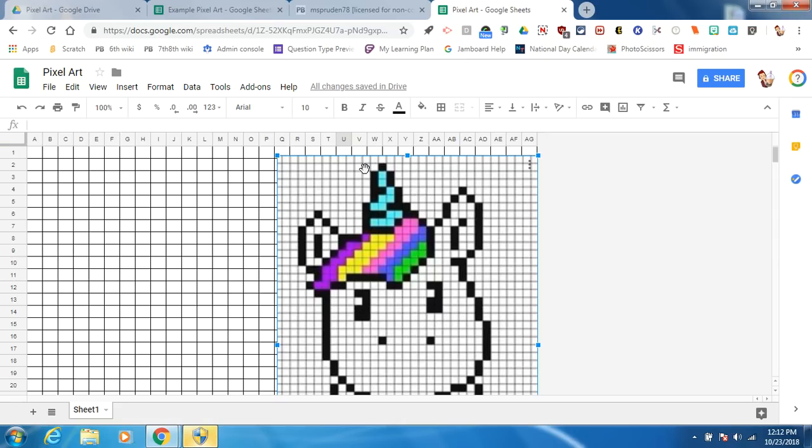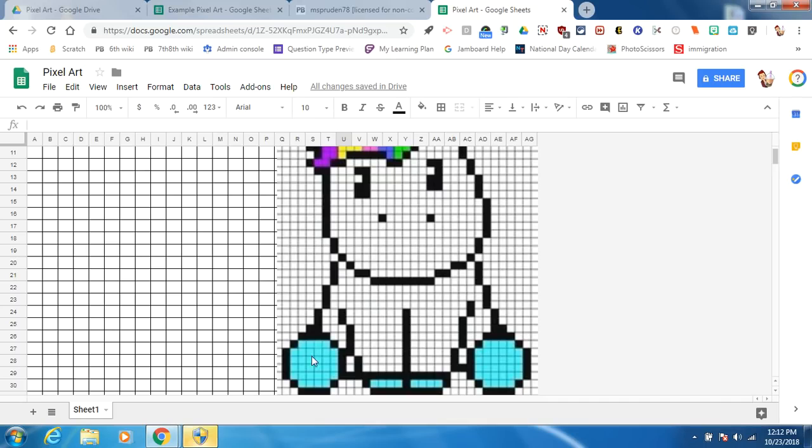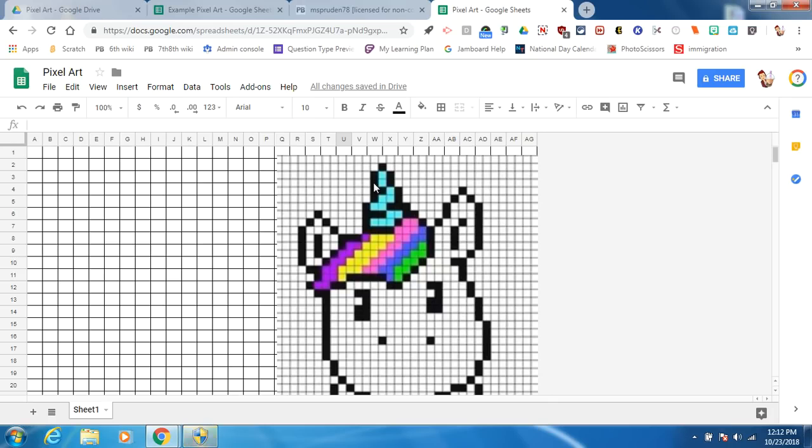So now I'm going to start filling in my boxes. I'm not worried about the background right now, so those can be left blank. When you're done filling out your image, you'll go back and design a background however you want, whether it be stripes, a solid background, or a scene, that's up to you. I'm going to start with my black because I usually find an outline to be the easiest thing to do first. There's a lot of counting involved in this.